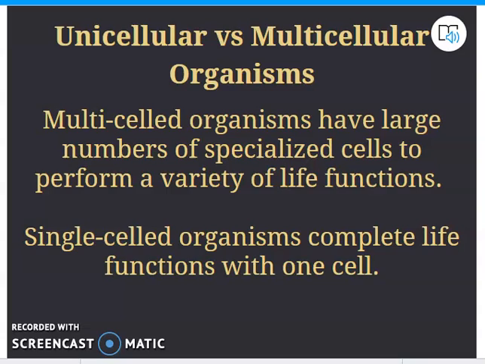However, the one thing that a unicellular organism cannot do that a multicellular organism can do, at least inside some of them, is specialize. There are no specialized cells in a unicellular organism. You're not going to find cardiac muscle. You're not going to find skeletal muscle, nerves. You're not going to find all that. It's one cell. It does everything inside of that one cell.